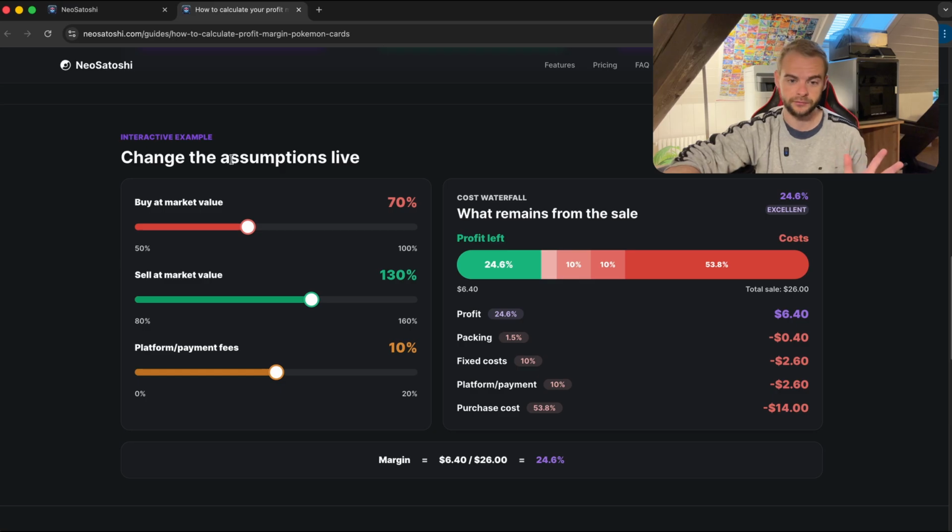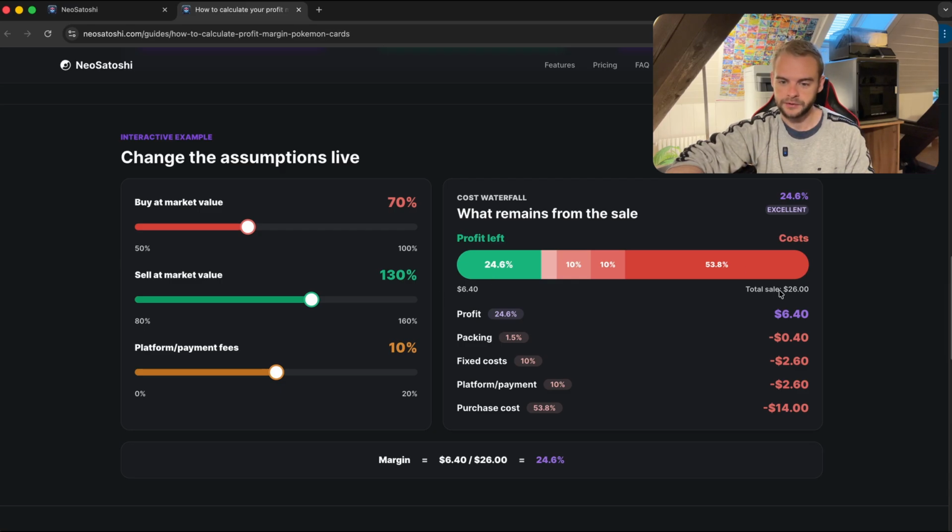Okay, you have then, for example, 70% market value price where you buy the card. And then you end up with this. We have also the payment fees for the platform. It's usually like 10% for eBay, or I think maybe 11% or something like this. It depends also on the country a bit. For my platforms, it's also most of the time 10%. If I sell something on Shopify, then it's way lower. I think like 2 or 3% only. But on the usual platforms, it's around about 10%. So let's just assume 10% for now.